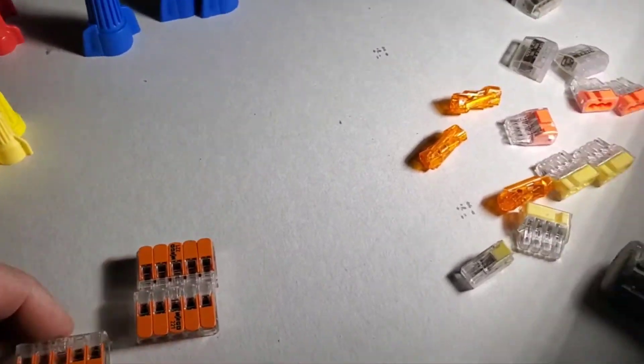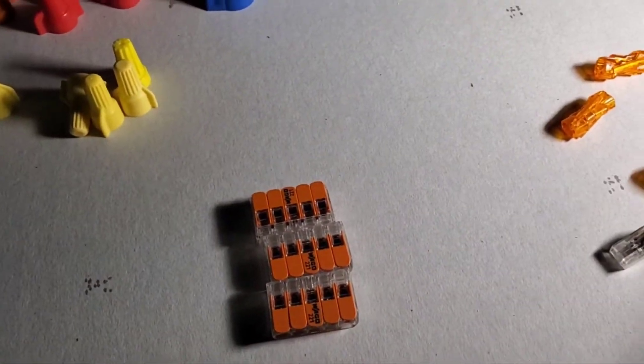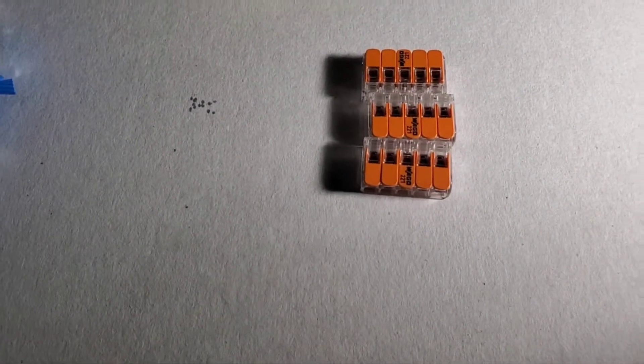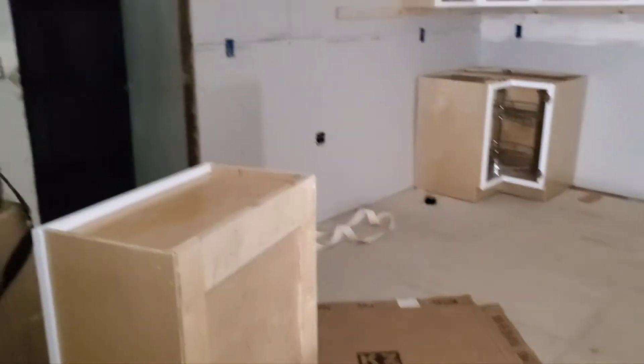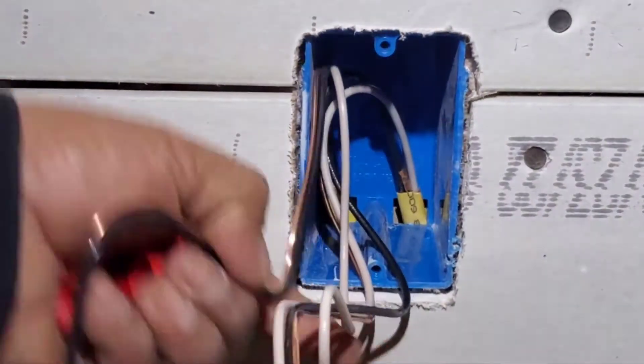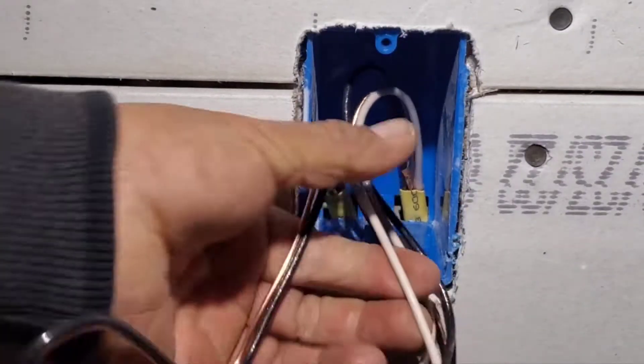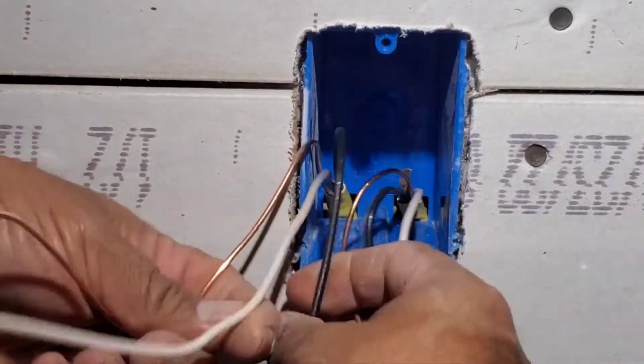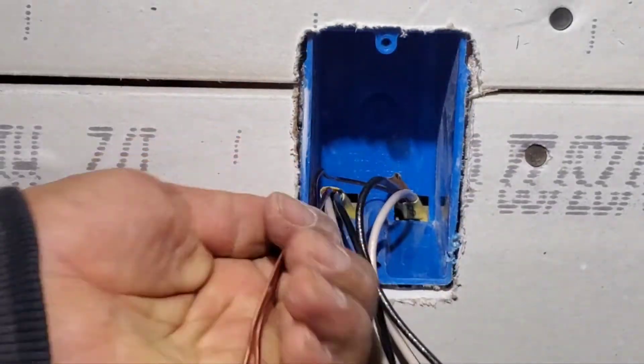The big ones are for bigger size wire, I would say maybe two six or three eight, or a combination of six and ten when you're connecting like ovens or stoves. And we also have these ones over here. I just saw them like three or four years ago. They're very handy, they're reusable. You just leave the top over here and then push the wire in and lock it. That easy. They're reusable but they're expensive.